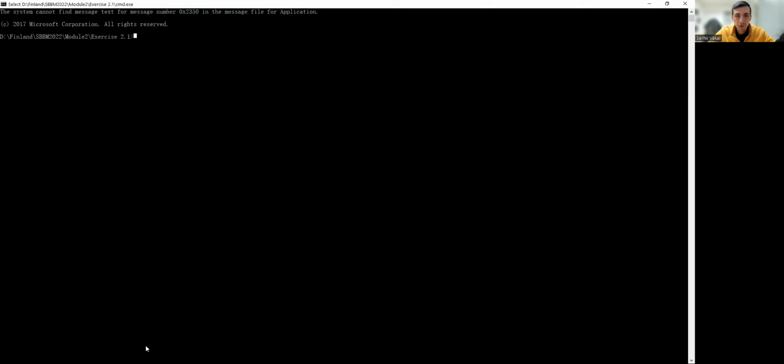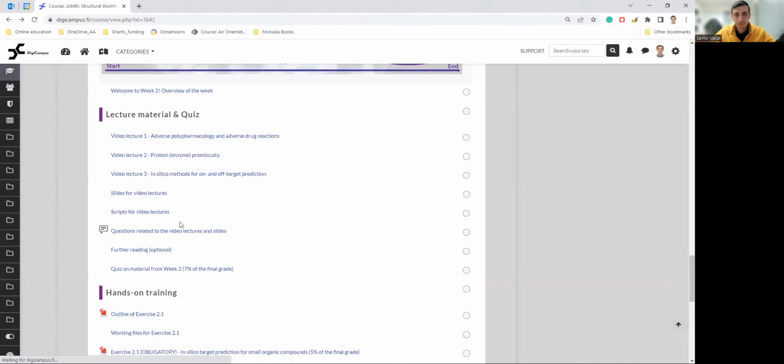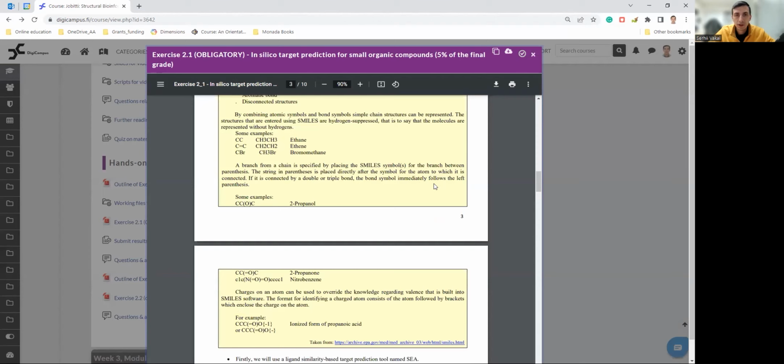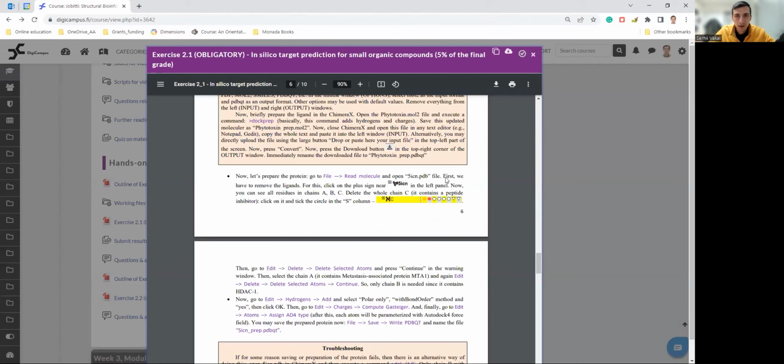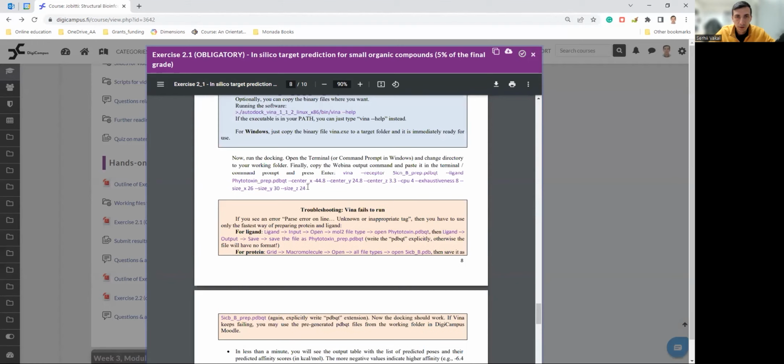So now let's copy and paste the command from the instructions. For this we have to open the instructions for the exercise 2.1. Let's scroll down a little. And here we have, yes, we can use this command, we have it here.